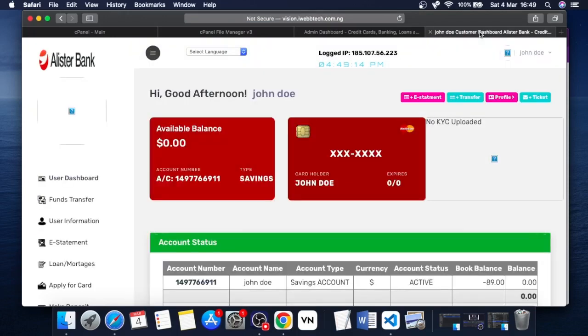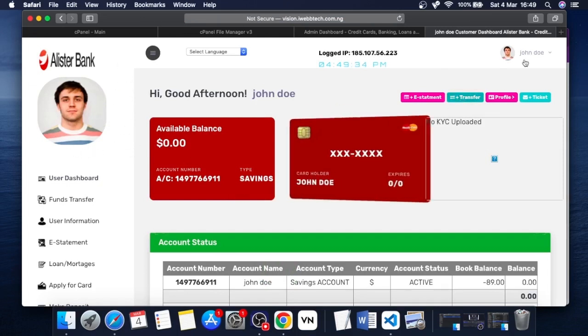So let me go back to the user dashboard, and then let's reload this page, and hopefully it will appear here and also here at the top. Okay, let me just refresh this page now. Let's see, guys. Okay, you can see that the image has been uploaded successfully and it's displaying here already. So the only 2 conditions you need to meet is that the file has to be a .jpg file, that is number 1. And number 2 is that you have to rename the file with the account username.